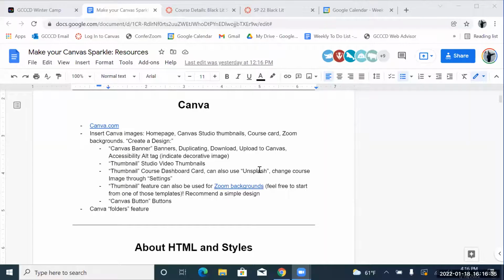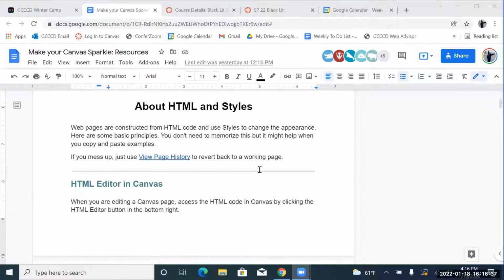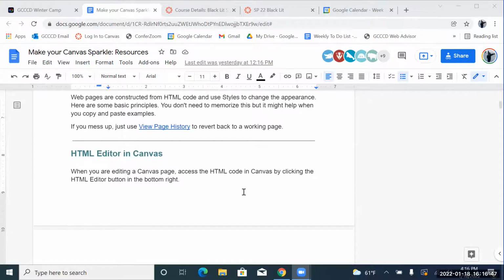I think I'll do a very quick version of HTML. I'm not going to do a deep dive, but I did want to just give those of you interested a quick introduction to HTML. So in the document that I pasted in the chat, it gives you the overview of HTML and styles.